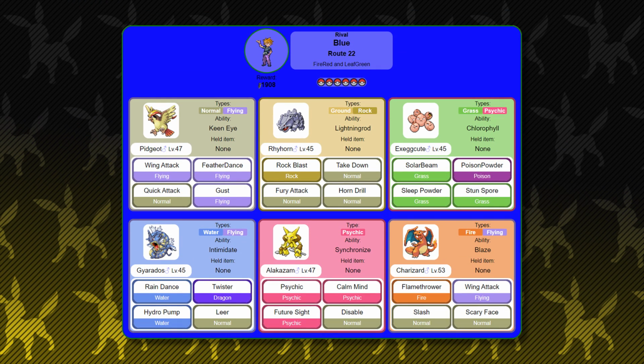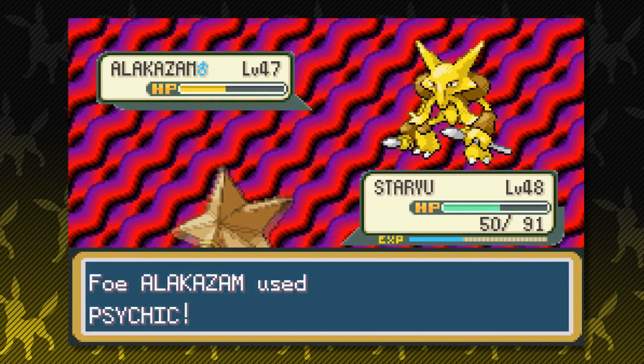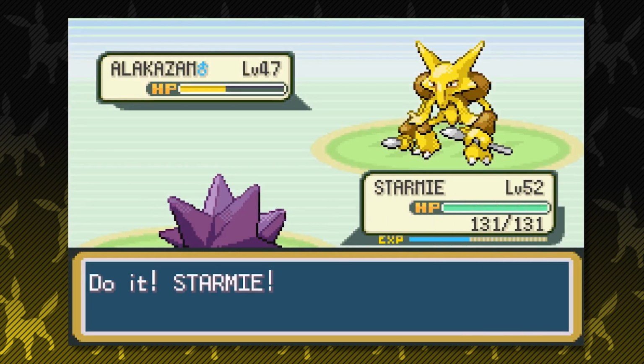Now we have our final rival battle before the Pokemon League. It's pretty much more of the same like with the Blaine fight, so nothing should really surprise you. I decided to use Staryu for the first 3 Pokemon, but it really only lasted a little bit before Alakazam took it out, so it might just be better to use Starmie for this entire battle. You should definitely grind up a little more than I did, but it's really not that big of a deal.